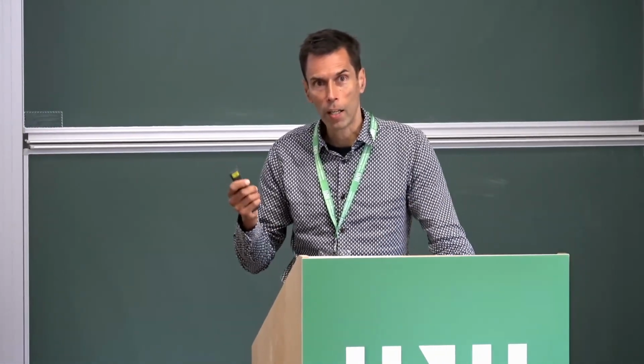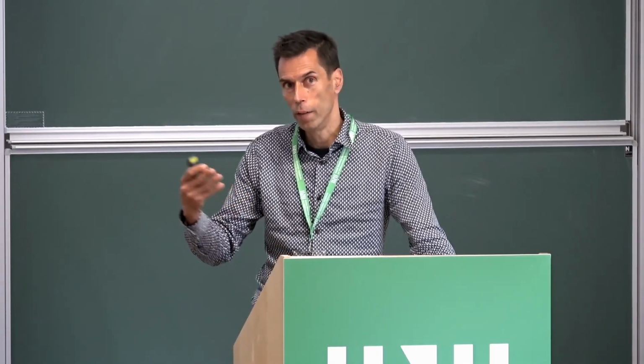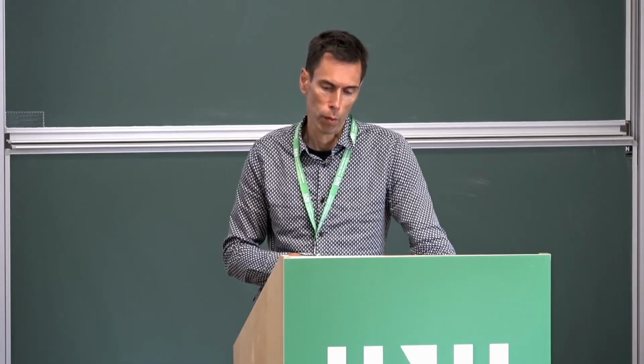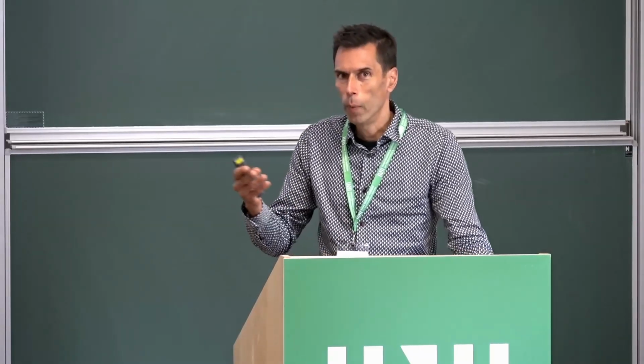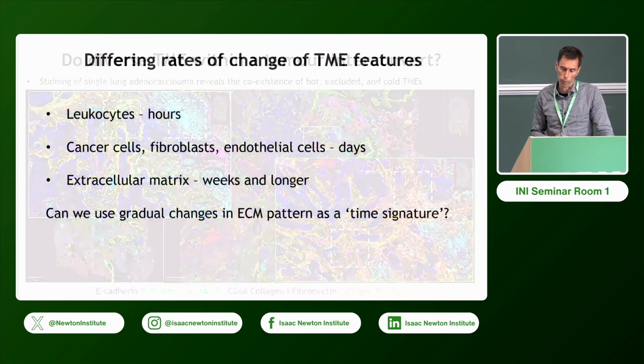And what I hope you can appreciate is that this single tumour is very heterogeneous in terms of its local regions. I'm just highlighting 4 of them in boxes there that you can see are quite different. What we might want to achieve in a clinical context is to interconvert them to be more favourable in terms of their spatial organisation. So how can we understand how, in the course of natural progression of the tumour without therapy, these tumour microenvironments might change into one another? Because that really is the first step to understanding how we might achieve control over the switching of tumour microenvironments.